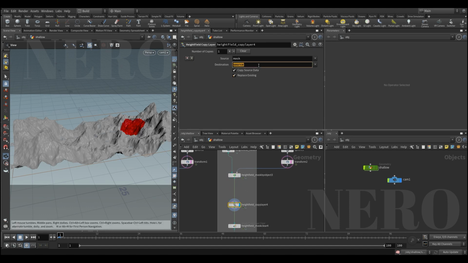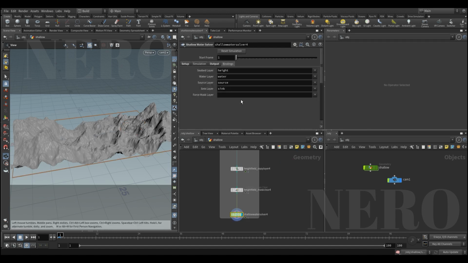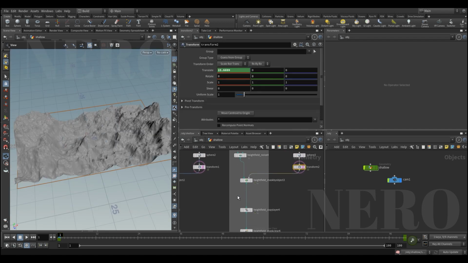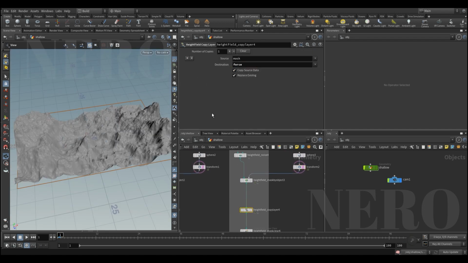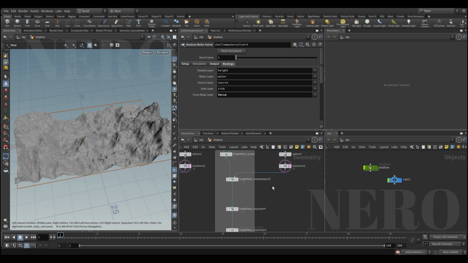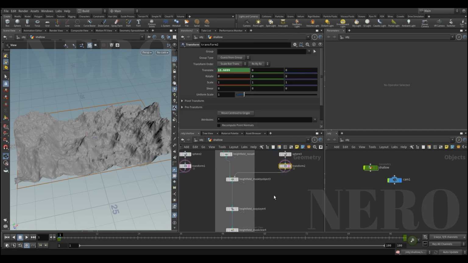I'm going to say this is the source. If you're going to give it a source mask layer, then you can push the water. I copied it to force, and in the bindings, I give it a name, the same name as force. Okay. Now we have our mask.